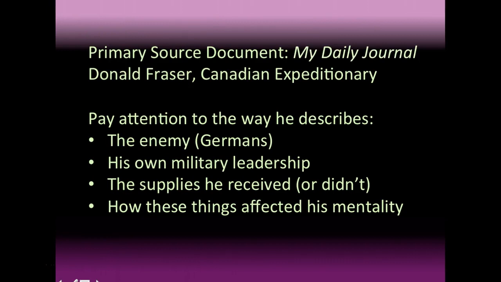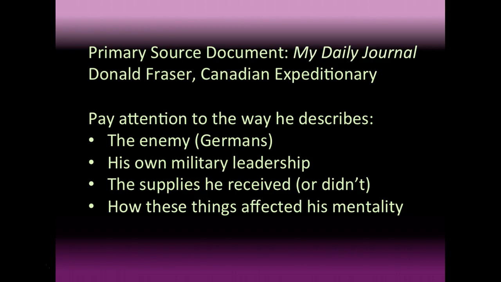So the primary source document that we are reading is by Donald Fraser, who was a Canadian expeditionary, a soldier in the Canadian military for the Allied forces, and he wrote My Daily Journal, and we are reading excerpts from his journal. Be forewarned that when you read it, it's, I find, extremely challenging because it's so emotive and poignant, very sad and emotional, and it really helps us understand what life was like, what soldiers experienced during World War I on the front lines, in the trenches, with all of the horrors of war that he dealt with. World War I is especially gory because it was so much hand-to-hand combat in a lot of ways, except for with guns.